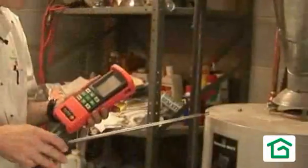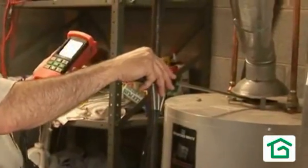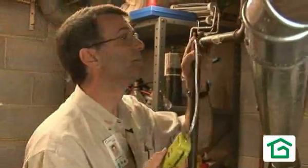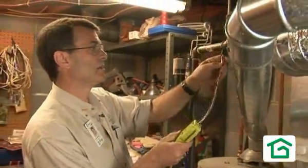Of course, anytime you alter your home — whether adding an addition, replacing windows, or in this case air sealing around recessed can lights — it's important to test and check the combustion safety of any appliances you may have, from a furnace to a hot water heater, to make sure they are venting properly. After we impact the dynamics of airflow in a house, things change, and it really is important to have a qualified contractor or utility professional check out these appliances.